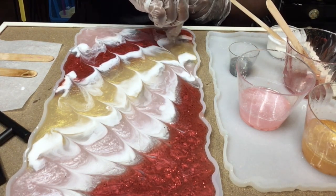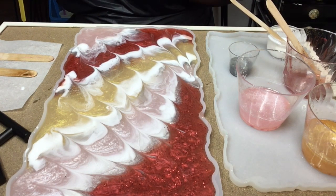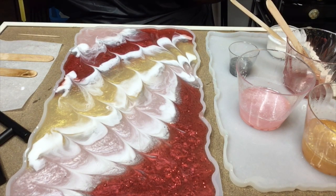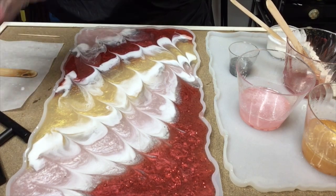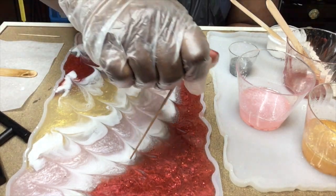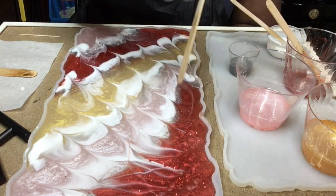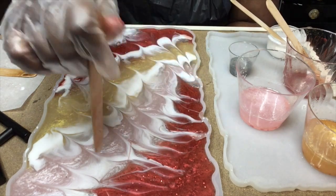The colors are looking a little questionable right now because, like I said, I've never tried these colors together. So I'm going to continue to play around with this and help the colors move along and flow a little bit better. Right now I'm using my jumbo popsicle stick to push the white in a little bit, to spread it out.